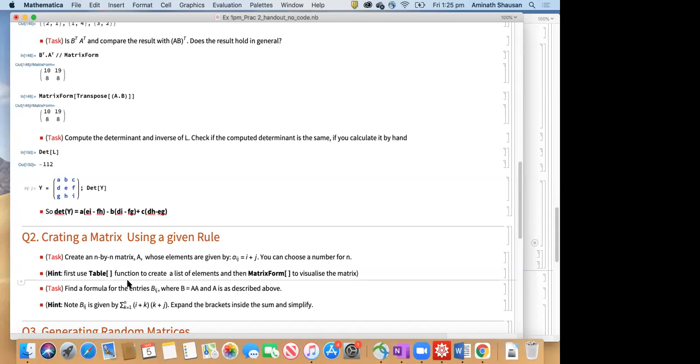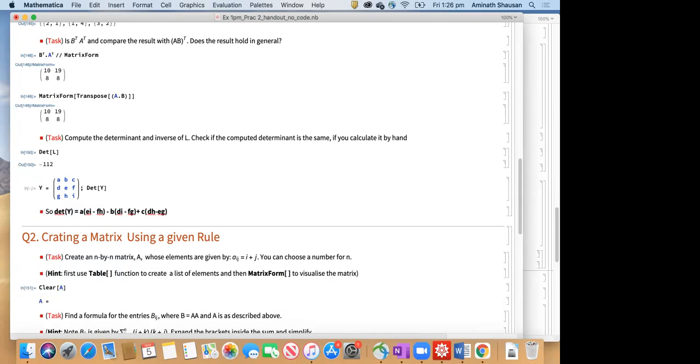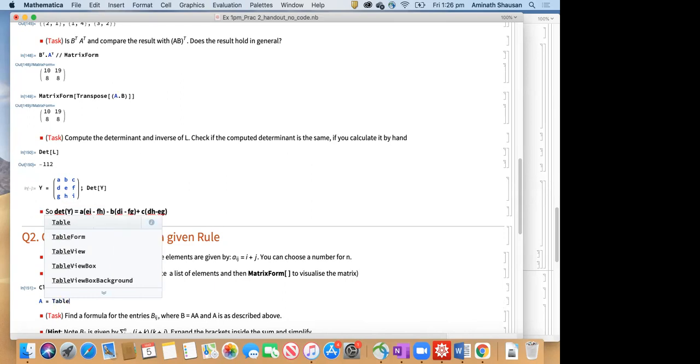If you want to do it using Mathematica, you can use the Table function. Let's say matrix A equals, I've used it previously, let me clear A. A equals Table. How does this work?